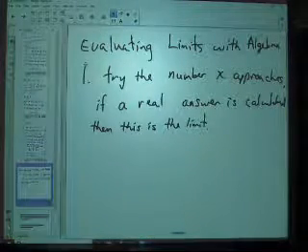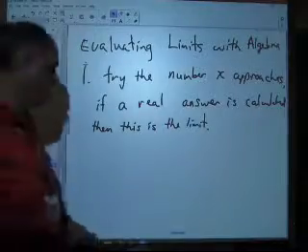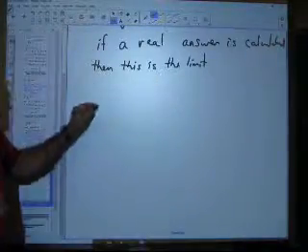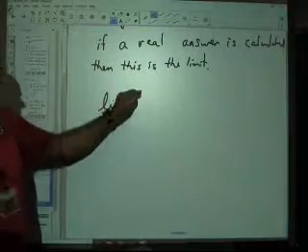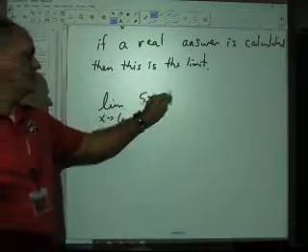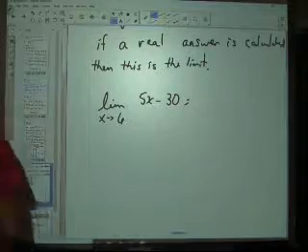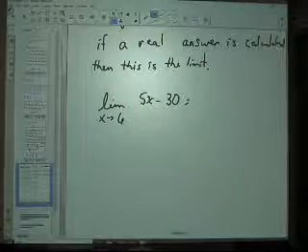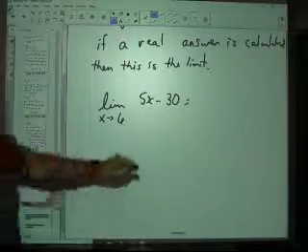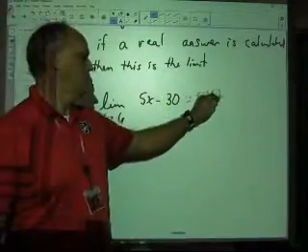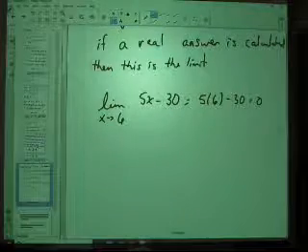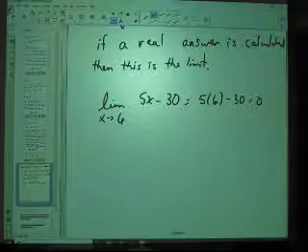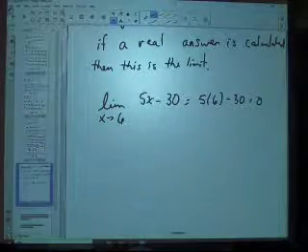So, just like if we have an example of something like this, if I ask you for the limit as x approaches 6 of 5x minus 30, can you give me that limit? 0. Because 5 times 6 is 30, and 30 minus 30 is 0. And so that means this limit would be 0. We can have 0 as a limit. That's okay. Because that curve gets to 0.